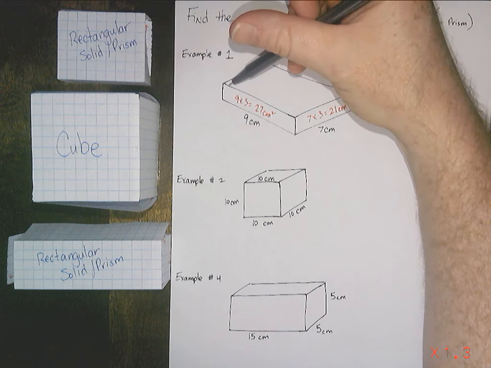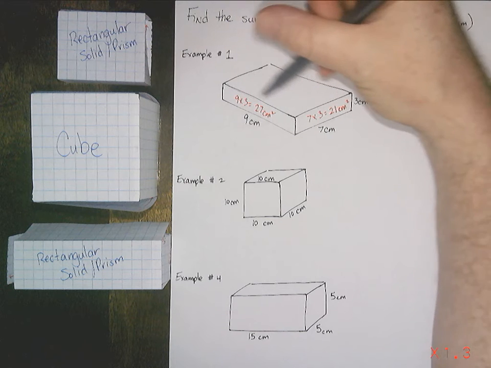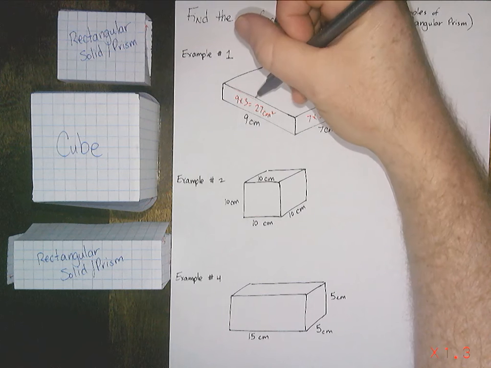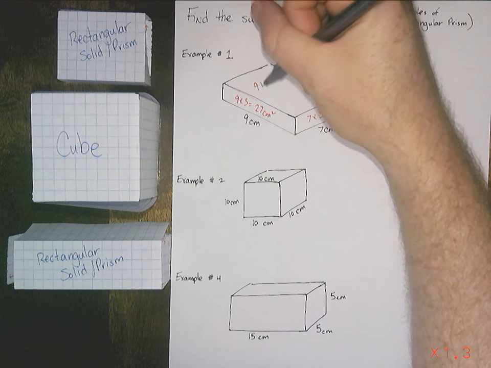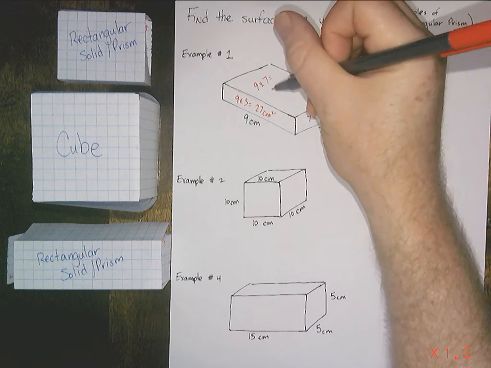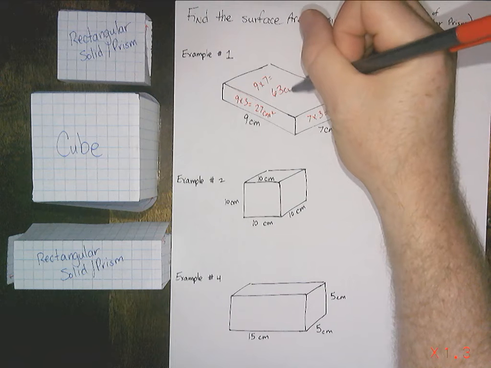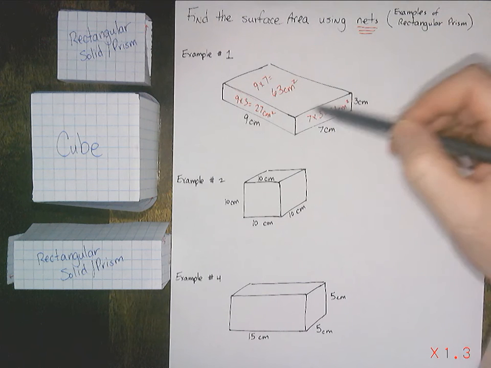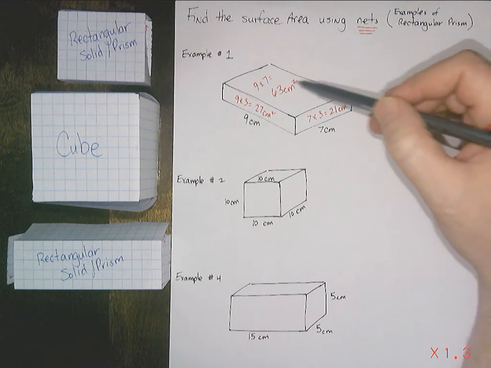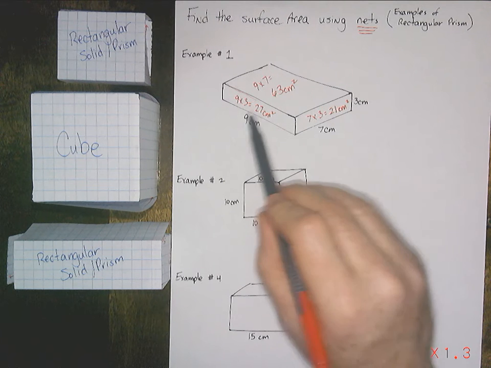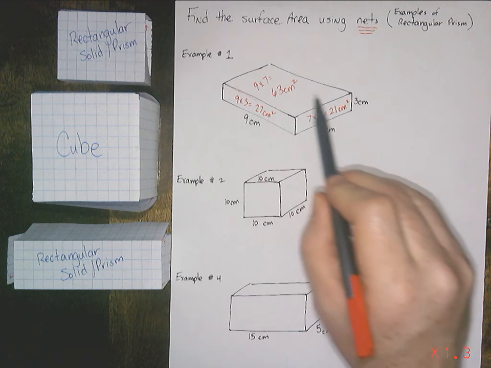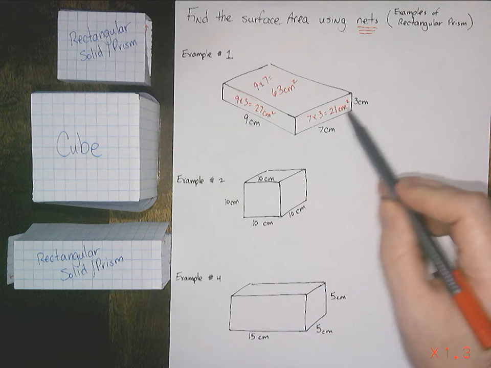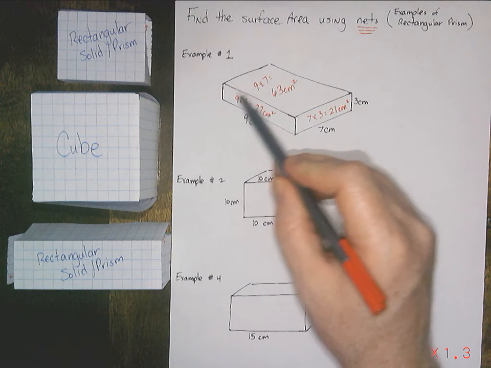Then you've got the top piece that you can see. This is a 9, and this is 7. So this is a 9 by 7. So 9 times 7 equals 63 centimeters squared. You can just imagine there's one just like it underneath. It's also going to be 63. There's one on the other side which you cannot see, which is also 27. And then the front part, which was 21 centimeters squared, is also going to be the back part.